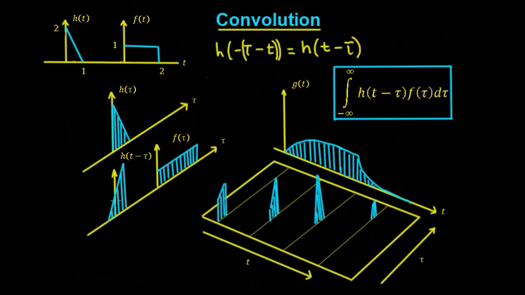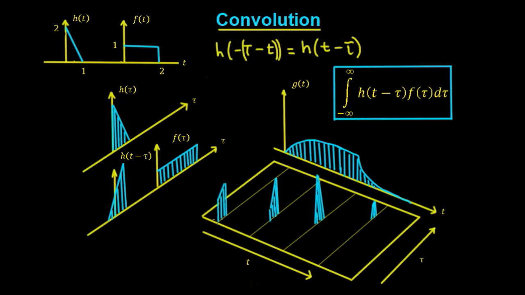So what we're going to do is we're sliding this along, but what we mean by sliding along is we're adding small factors of t, which is our parameter. So we're adding a small factor of t on here, which in effect is sliding this in this direction, and we're multiplying the two together, and then we're going to integrate, that is, we're going to find this area. So this is the area here. Now the value of that area is going to be the height of this function g of t, which is our convolved function.